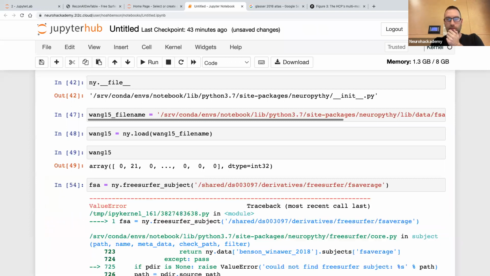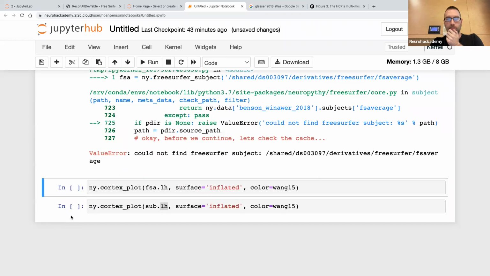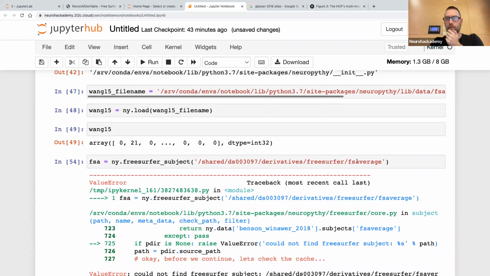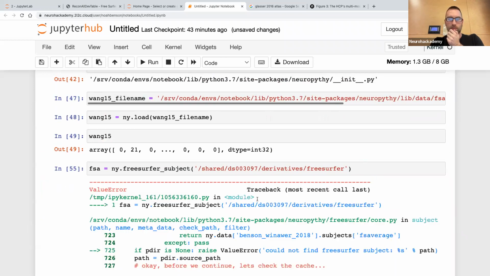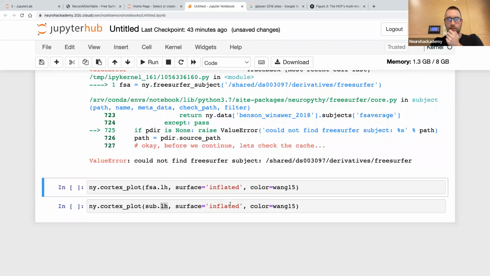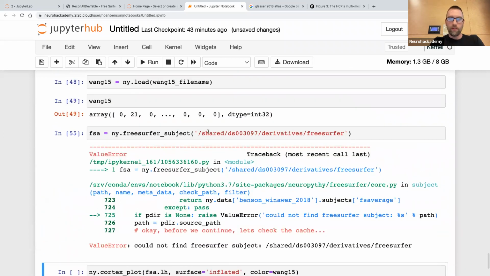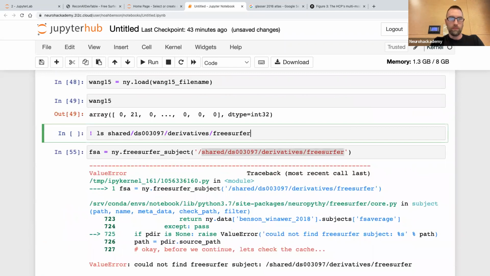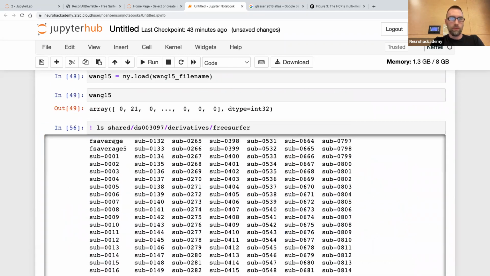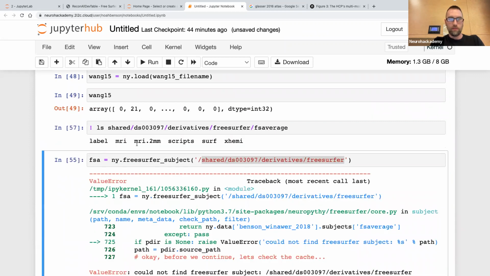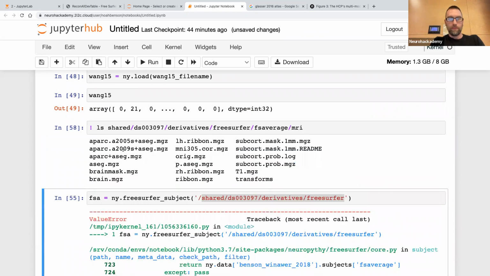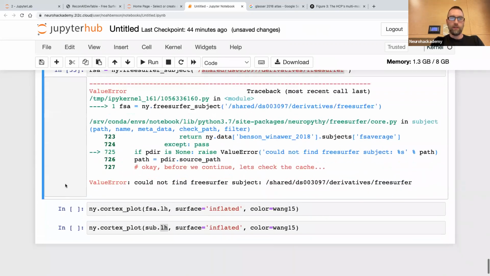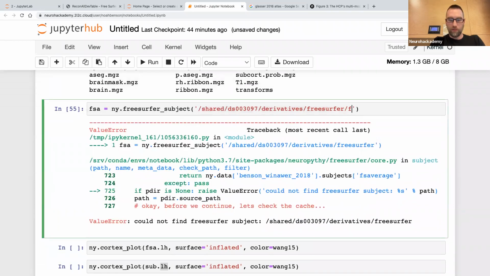Like this? Oh, really? Let me just check this directory real quick. There is an FS average there. Okay, I think I can make this work.